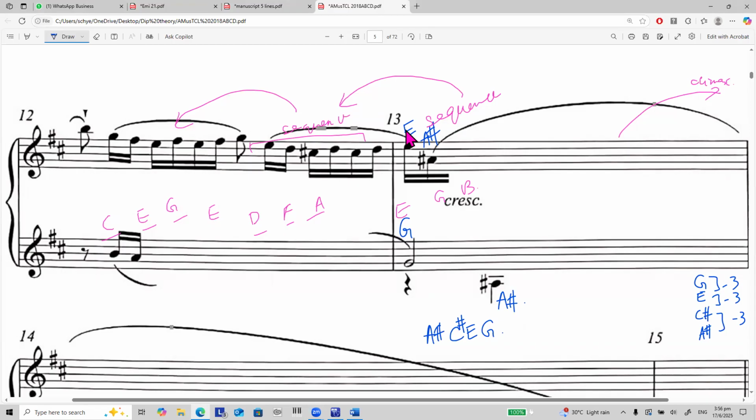After a skip, you are encouraged to write the melody in stepwise movement with some musical direction so that you can score higher. This is a D major, and this one, A, C, E, G, because all are minor thirds, you can name it a fully diminished 7 chord.